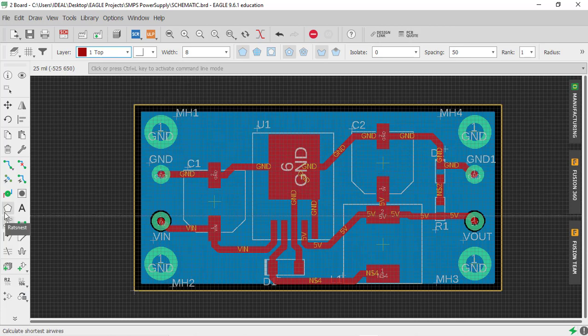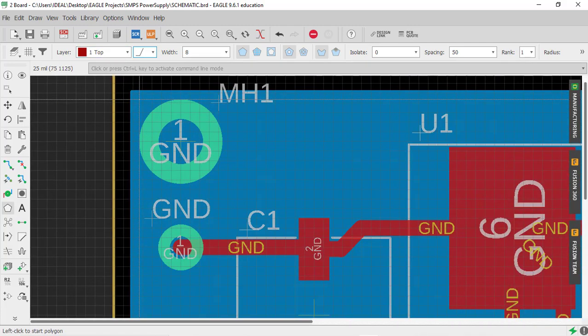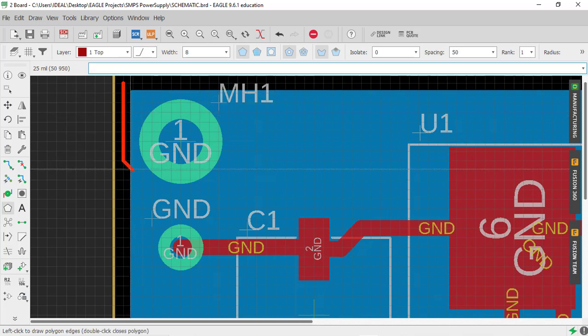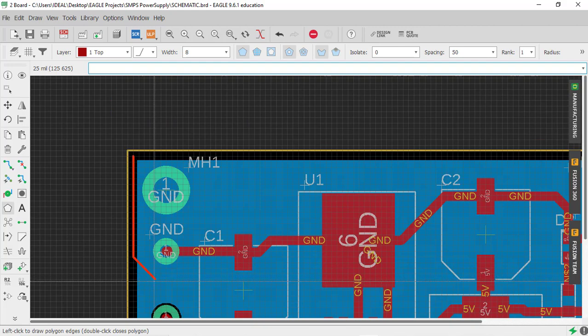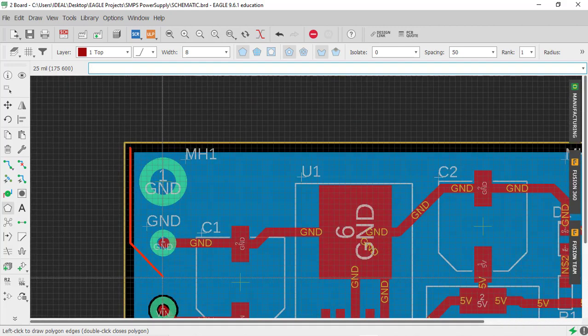So again, select polygon, change bend style to 45°, leave layer top only, and start from here. Click, make sure you are a little bit below this pad of the regulator.